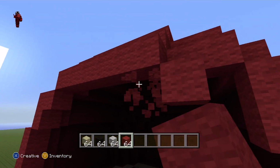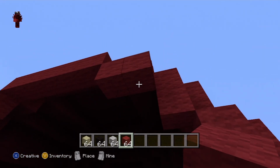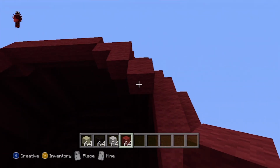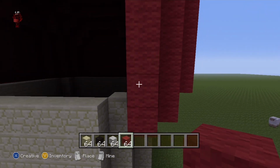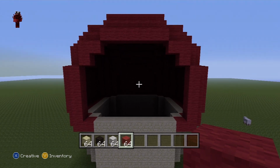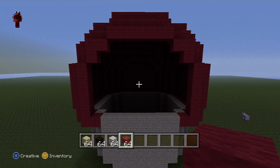Do a bottom right diagonal. Go right by 1. Go down by 1. Do a bottom right diagonal. And then go down by 5. So 1, 2, 3, 4, 5. Finish this off by going left by 1, to give you something which should look a little bit like this. This is layer number 3. I'm going to be back with layer number 4 as soon as it's light again. Pause this if necessary, of course. You should be able to see that easy enough. It's a very simple layer.